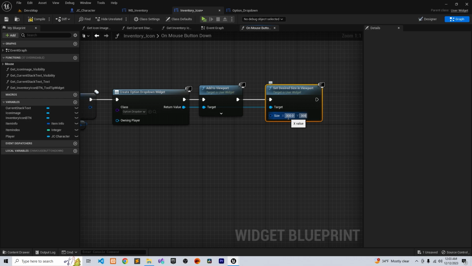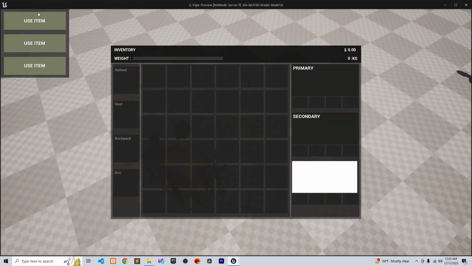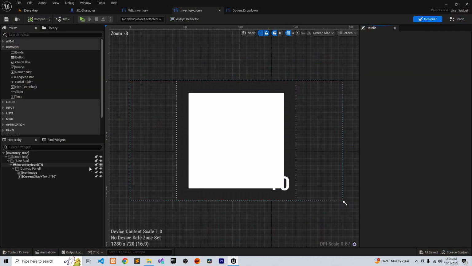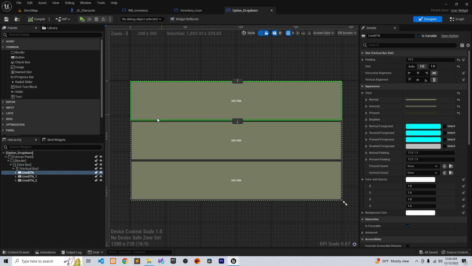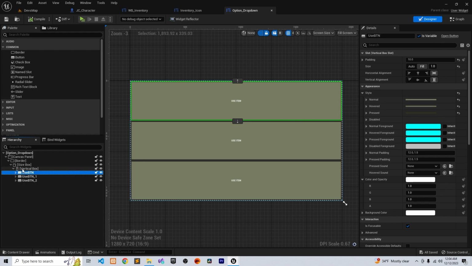Let's make it 300 by 300. Okay, but we're gonna come across another problem. If I do that, you see it put it over there. These buttons are too big. We definitely have to adjust the buttons over here. I don't know why they're so massive, but we definitely have to adjust these buttons. Let me double check something.